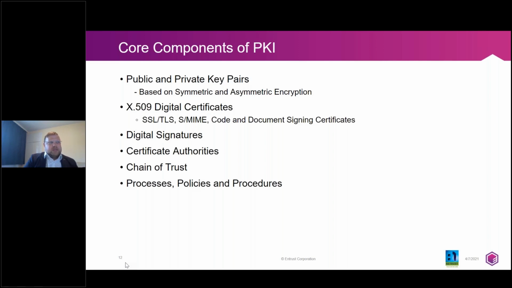It also encompasses digital signatures, and digital signatures are typically found as part of the MIME certificate offering or the document signing certificate offering as well. And to help these different pieces work together, you also need a certificate authority, and with that certificate authority, you get a chain of trust. And to support that chain of trust, that certificate authority has to follow a set of policies, processes, and procedures. Now, I'm not going to go into detail of all of these components within this specific webinar. However, I do want to spend a bit of time and call out some of the important ones. And so let's take a look at the role of certificate authorities on the next slide.